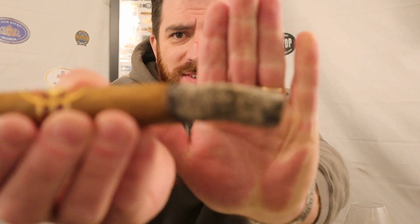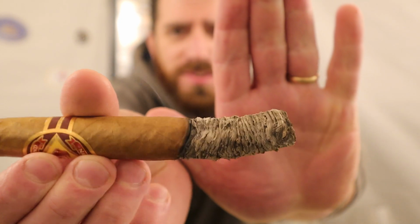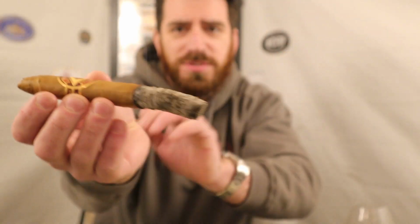All right, we are 35 minutes in. Not really quite halfway through the stick, but I just had to show this ash. This is one of the best ashes I have had in months. Just incredible. Look at that. Great construction on this cigar. Well done, JC Newman, at least as far as making the damn things really, really well.